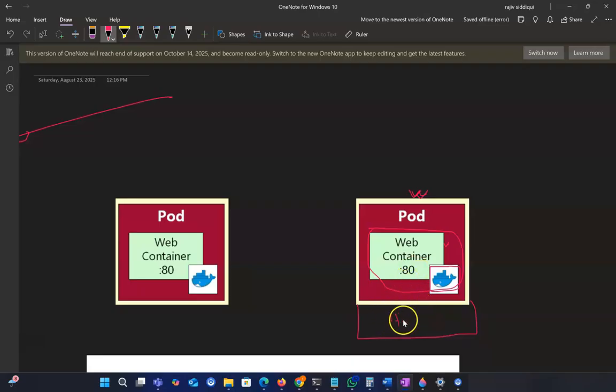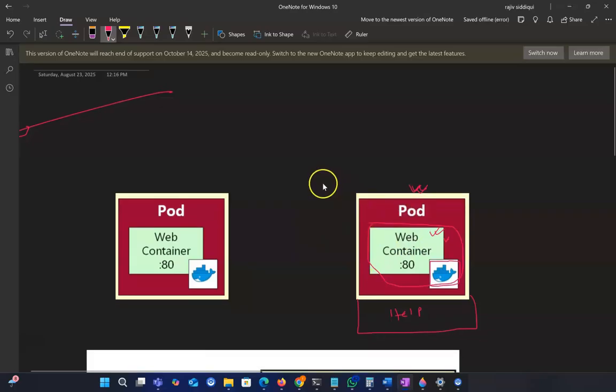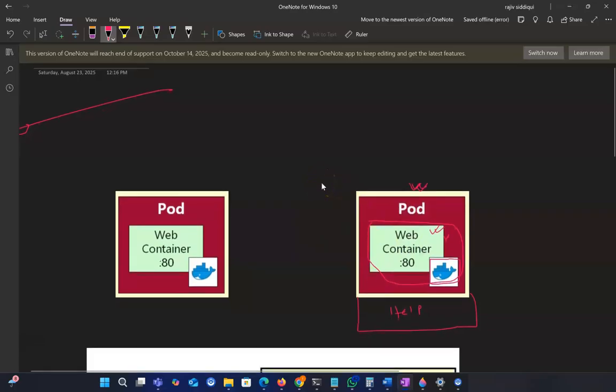That is a helping container for that pod. So it is possible there are two or more containers running in the pod, but normally we run only one container in a pod. Okay, so this is basically a pod. How to create a pod and how to write the definition file, you can get everything from the Kubernetes documentation website. So let me open that.